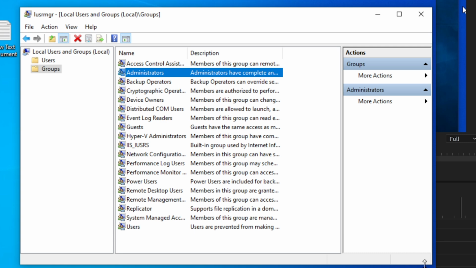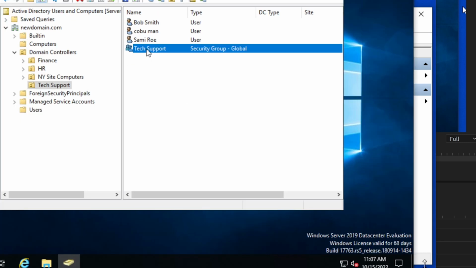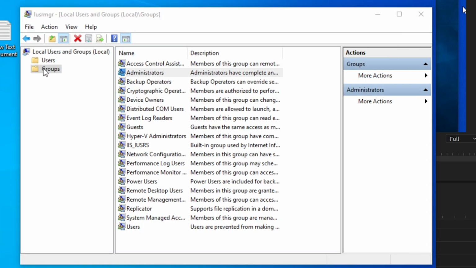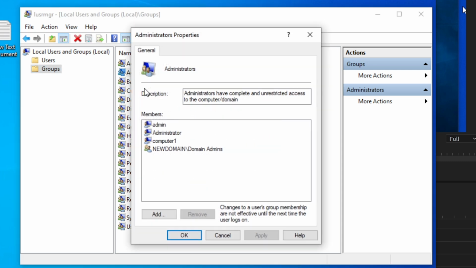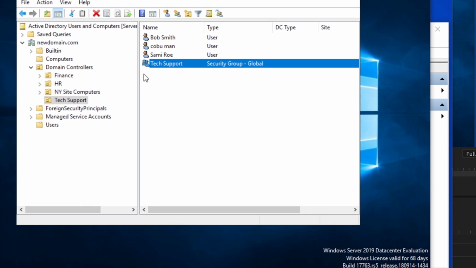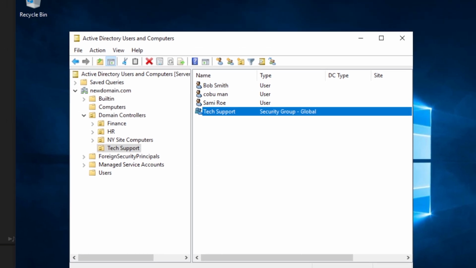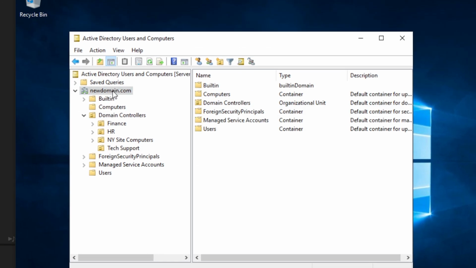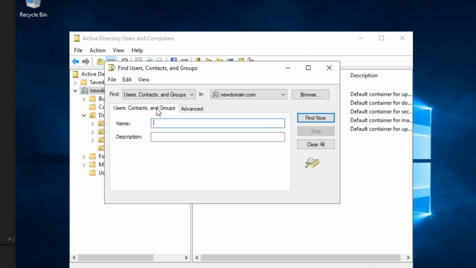That security group here is designed to replicate this action here. You know, you go into groups at local level, administrator, and then you add that administrator privileges to that. So this is what we're going to do. We're going to go back to the server here, and then we're going to look up that computer, right? We're going to look up this computer. All right, we're going to do find. We're going to look them up. We're just going to pretend like we don't know where it's at.